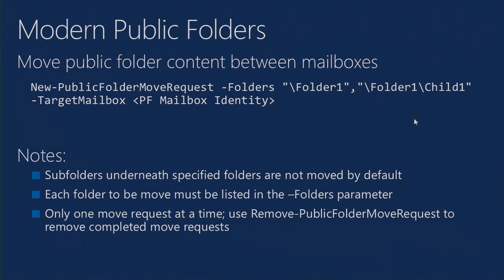One other thing to keep in mind, only one move request can exist at any given time. So what that means is if you are moving a huge chunk of data between public folder mailboxes, you'll need to wait for that request to complete successfully before you will be able to initiate another move and move more data over to another mailbox. Okay, so keep those in mind. Public folders are very good in many scenarios in Exchange 2013, but they do come with some caveats and a few limitations that you want to be aware of.